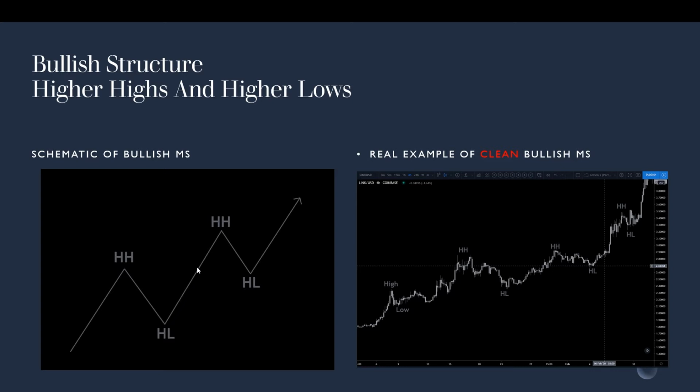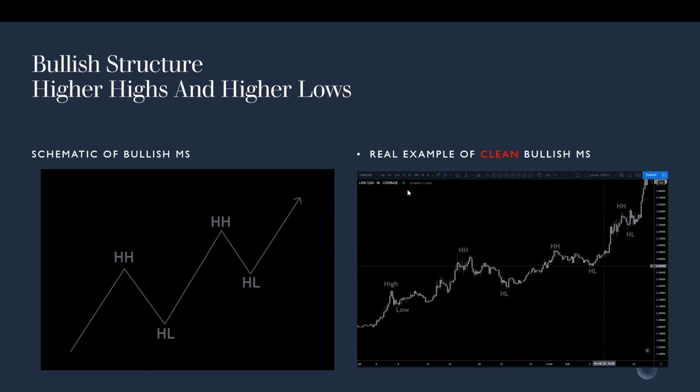As we move back up into that high and we breach it, that means we've exhausted sellers at that price. The sellers who were selling at this first high are no longer interested in selling. They've seen the buyers come in and begin to mark up the value. So we make a higher high, a higher low, a higher high, a higher low, and that is the formation of a bullish market structure.